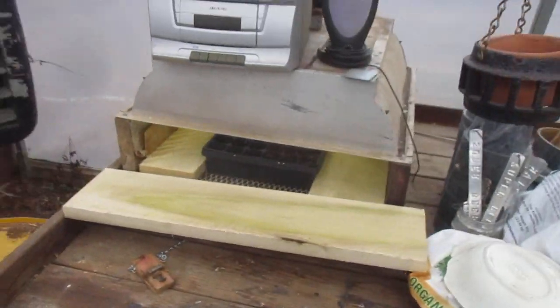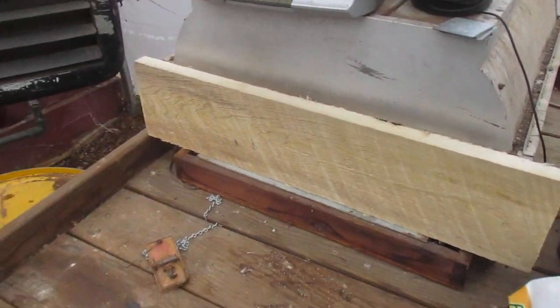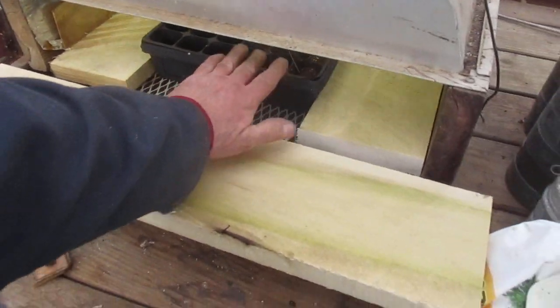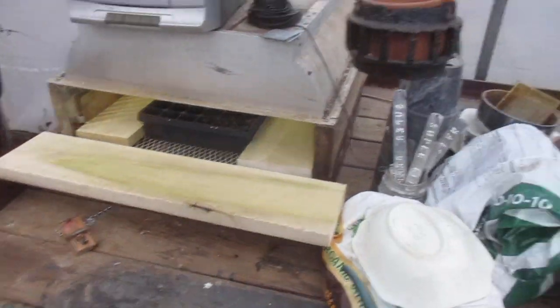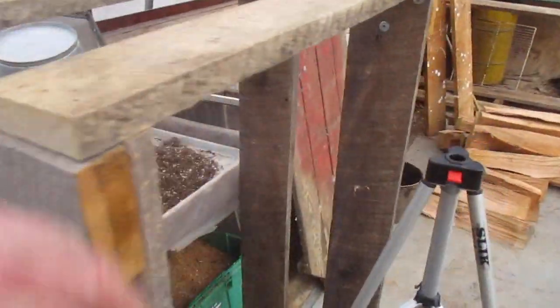We got this going for the wife. She's got some plants in there, and that keeps the heat in there. There's a heat blankie down there, and there's, I can't tell if you can see, lights in there, so she's kind of taking over the greenhouse, so that's all right.